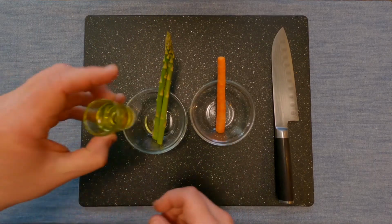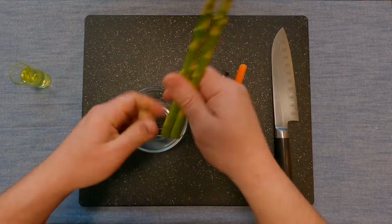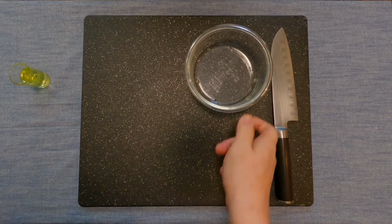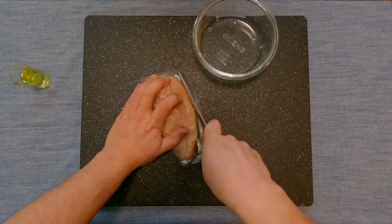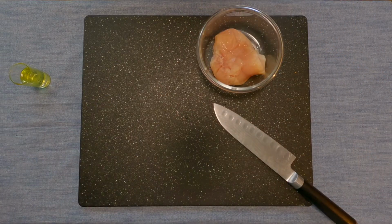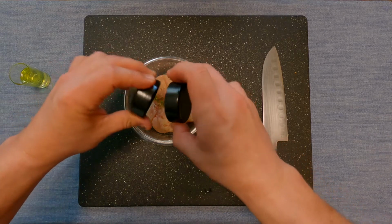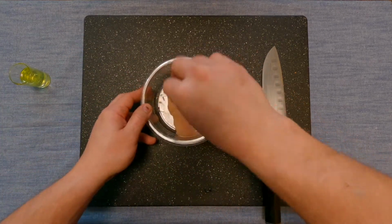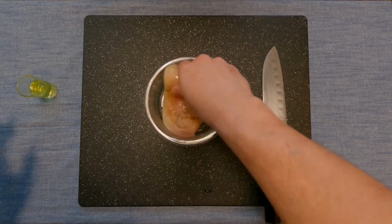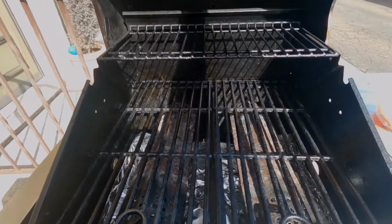Coat the vegetables with a little olive oil. You're going to apply the dry herbs to the chicken and coat it with a little olive oil. Make sure you preheat your grill.